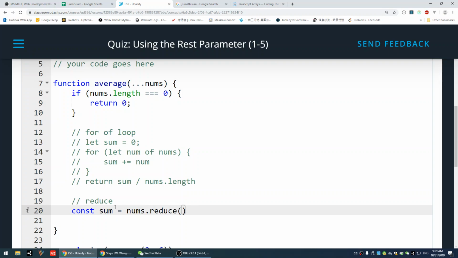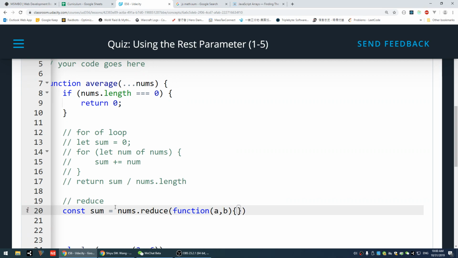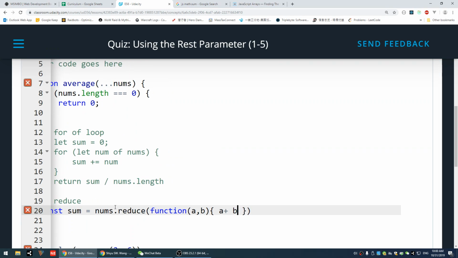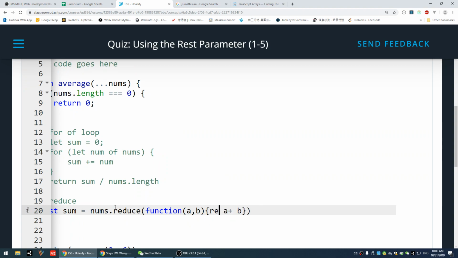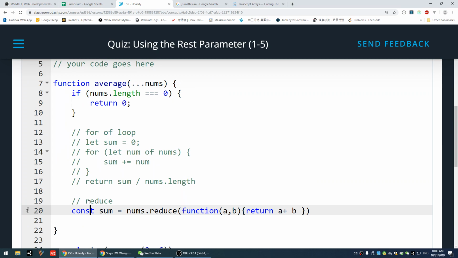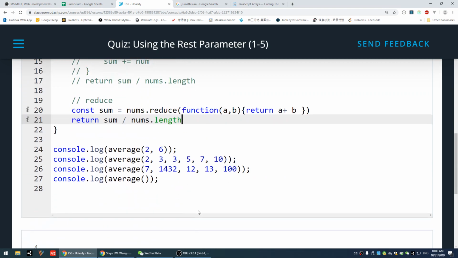Reduce takes a function that takes maybe a and b. And what it does is you can just say a plus b. I think we need a return here. And now just do the same thing, return sum divided by length. I think it'll work. Let's try it out.